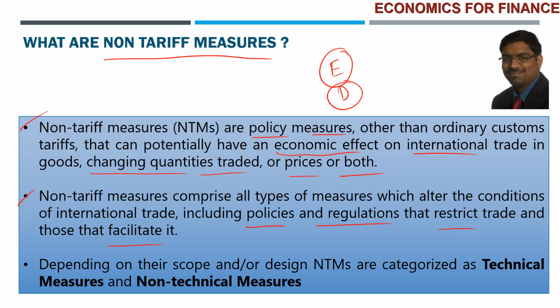For some types of goods, we'll lay a red carpet. We'll say, oh, welcome, welcome, welcome. Please come to our country. For some other types of goods, we say, don't enter. We'll say, get out. We'll not even let them in. Some kinds of goods. Depends upon our policy. Regulations, policies and measures which might either restrict the trade or facilitate it are part of non-tariff measures.